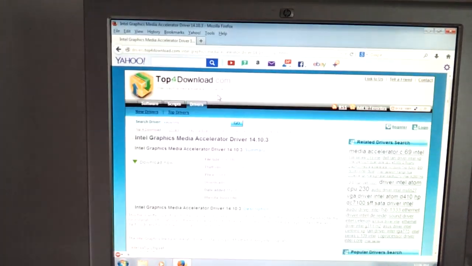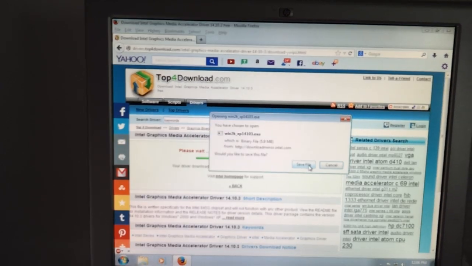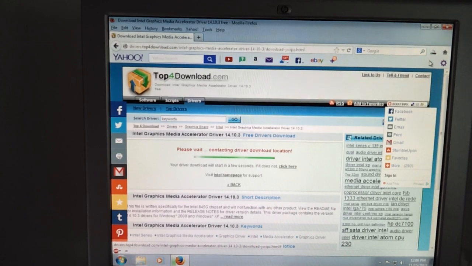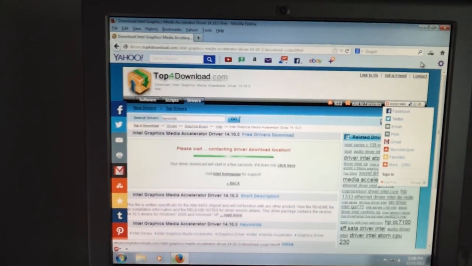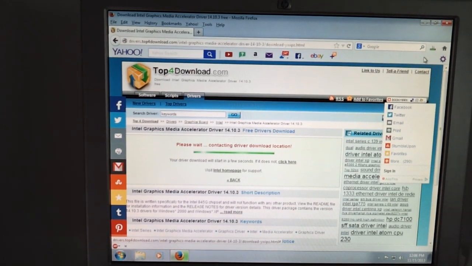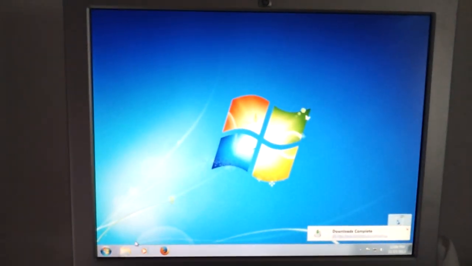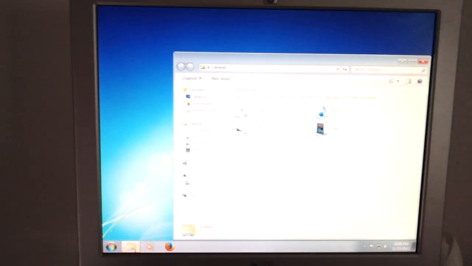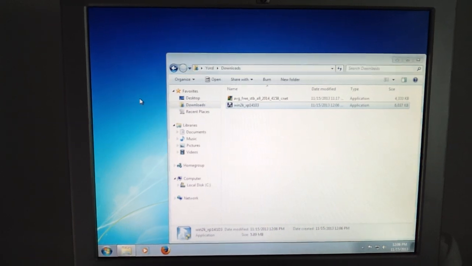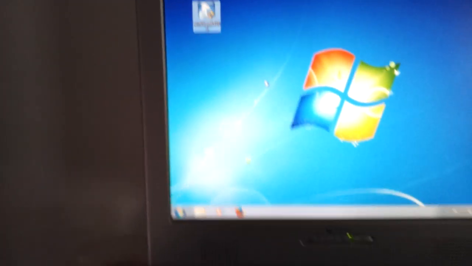click on the link for the graphics card. Download it, obviously. Now what you want to do after you download it, don't open it up yet. Let it download. Come on. There you go. Okay. After you're done downloading this driver, this is really important. If you don't do this, it's not going to work. Now, you want to do this for the sound driver as well.